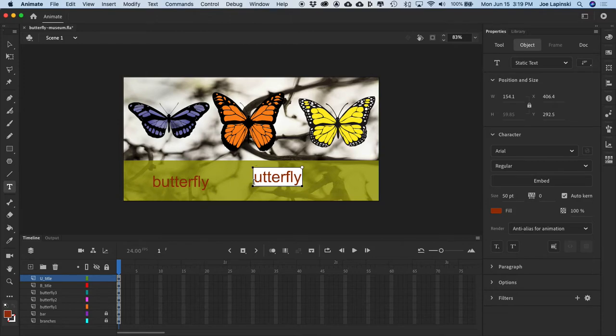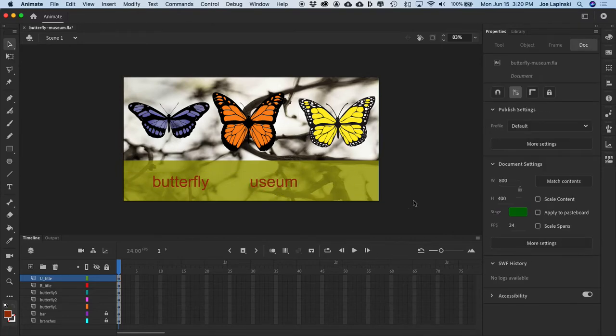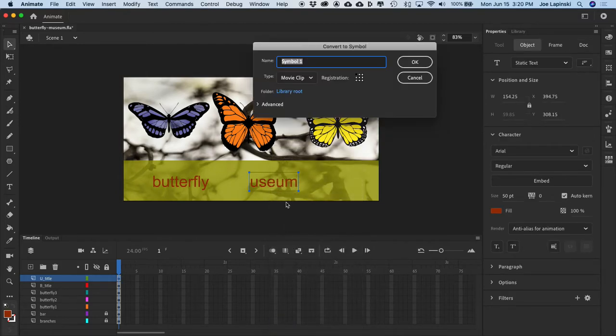So butterfly without, museum, that's what it is. So the word museum without the M. And now let's convert that to a symbol. So I'm right-clicking on the text, and we're going to call it museum title.